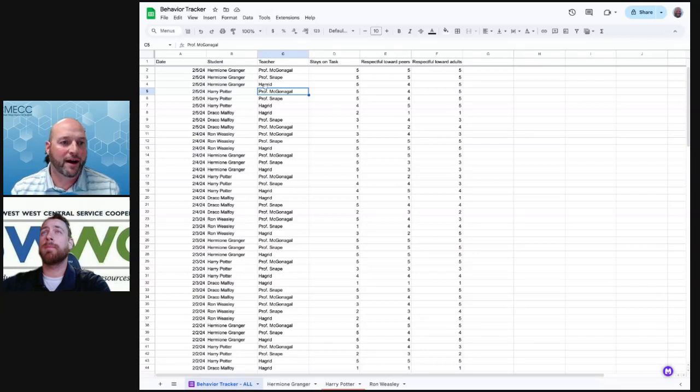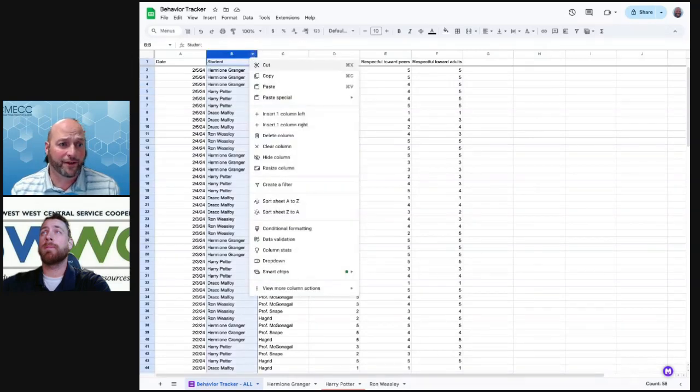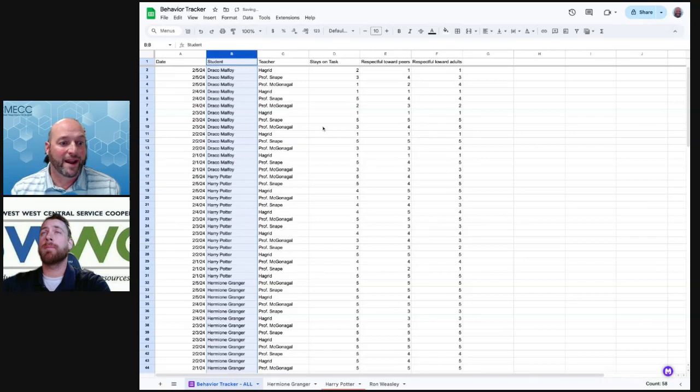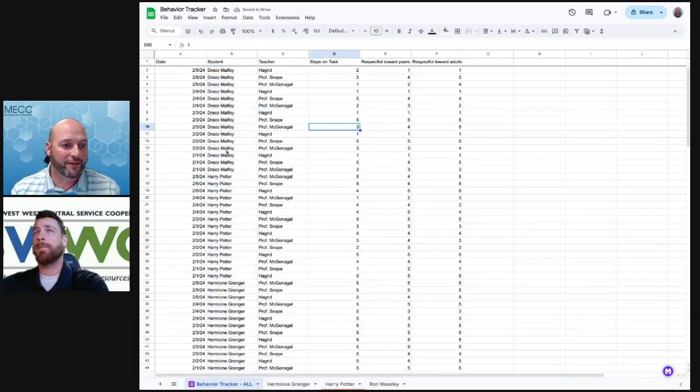So for example, if I wanted to sort by student, I'm going to click on the little triangle there in column B where it says student, and I'm just going to sort this sheet from A to Z. When I do that, you'll see Draco's entries are all sorted out, and then Harry's, Hermione's, and Ron's, right? It focused on that particular column, but all of the rest of the data in that row went with it. That's one thing that you should do right away when you open up a spreadsheet such as this, if it's not already frozen for you.